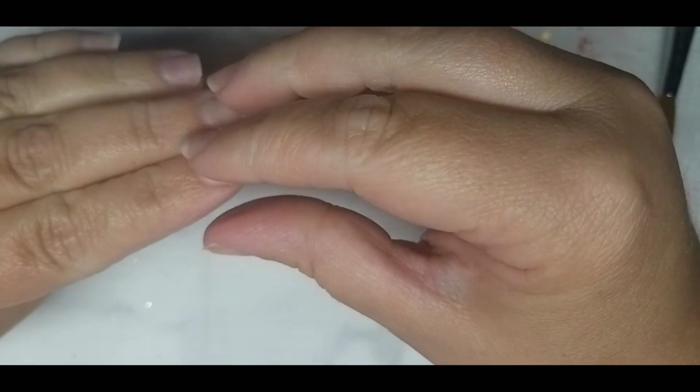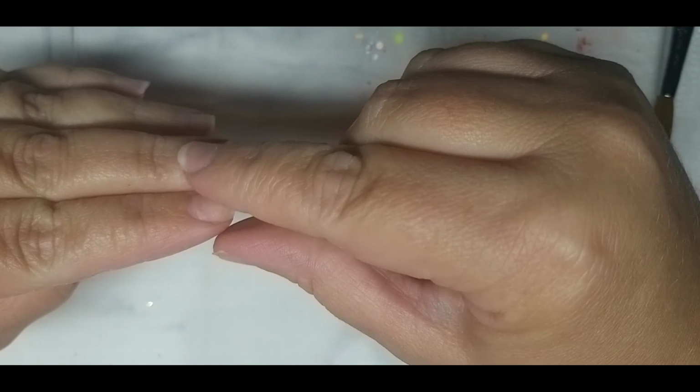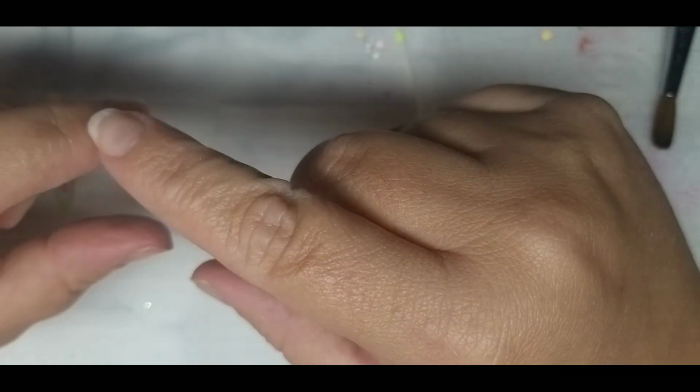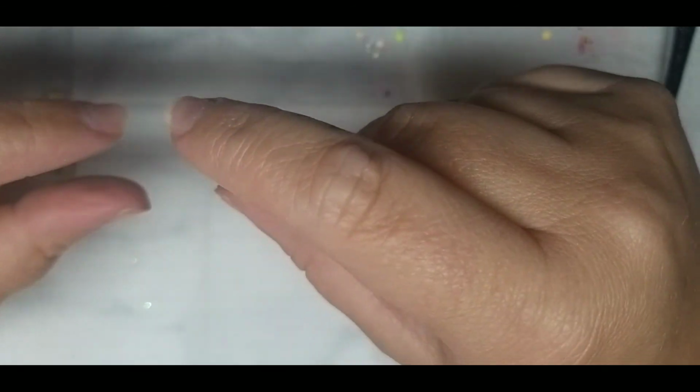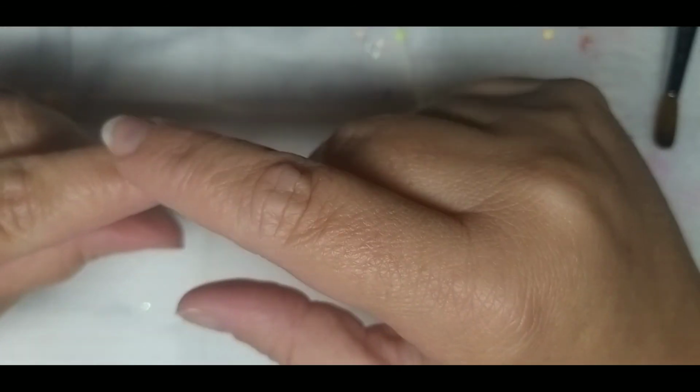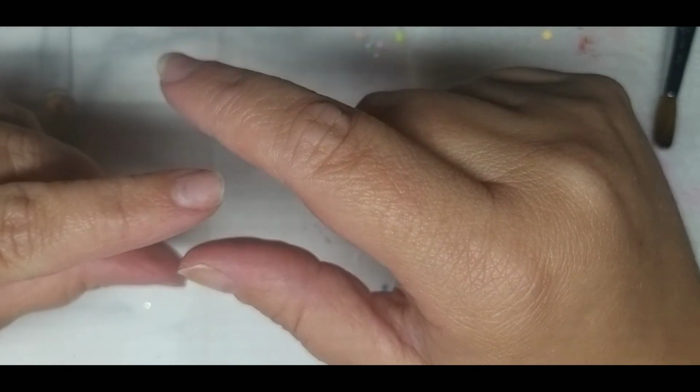Things of the video. I thought the acrylic powders were amazing. Can't wait to do a set on my nails. I will leave some pictures of all the colors now they're dry and set and everything. And on the swatch sticks, it will have the name of the color on there.